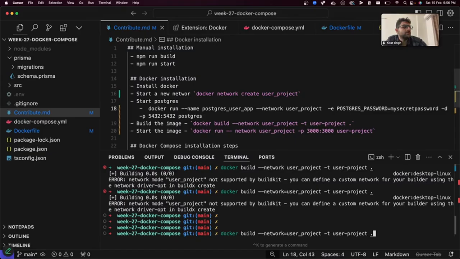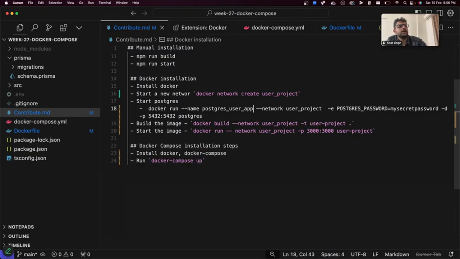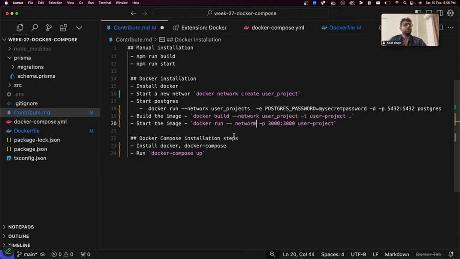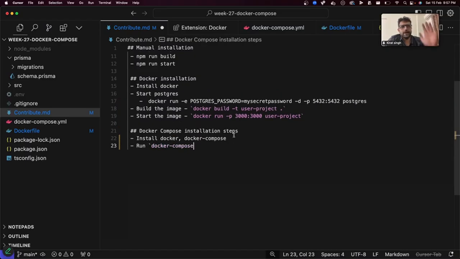Oh, well, we can also do this then. --network equal to host. And that should have fixed everything. Yeah. So let's do that. No need of any networking, guys. बच गए हम. Thankfully, yeah, we can get rid of all of these steps, which makes sense. That's why I was a little overwhelmed कि यार Docker installation इतना difficult होना नहीं चाहिए. Most Docker installation steps don't need a network.